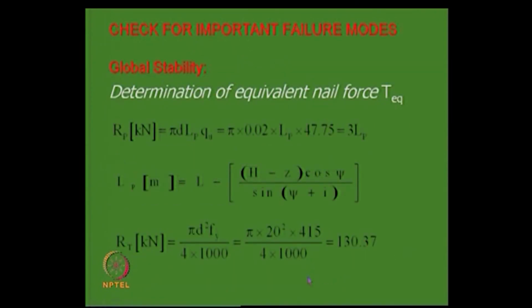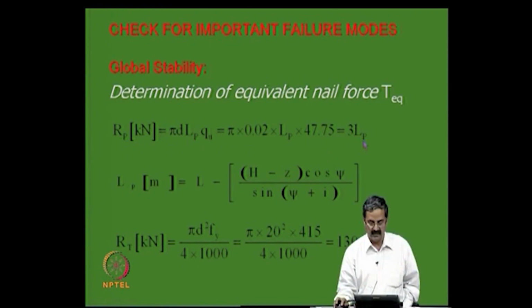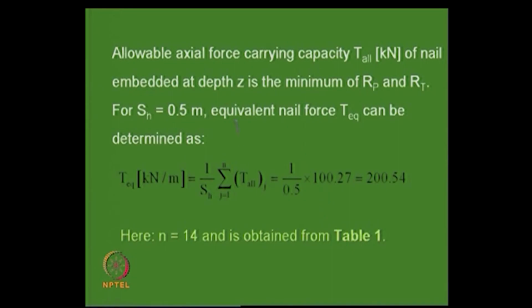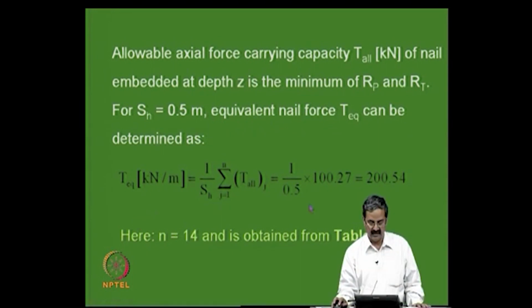Now, the resistance against pull-out is what you calculate, and LP you calculate at any point. There is another quantity, RT, the resistance due to tension, which is 131 kilonewtons in each 20 mm rod. The allowable tensile force carrying capacity of a nail embedded at a depth Z is the minimum of RP and RT, and for SH equal to 0.5 spacing, you can calculate the equivalent force depending on the spacing.